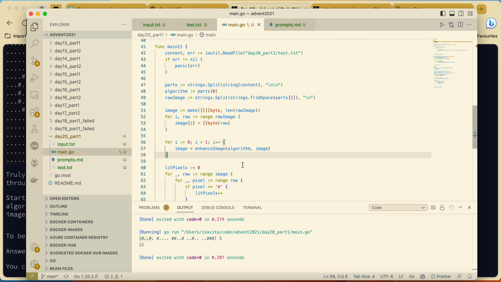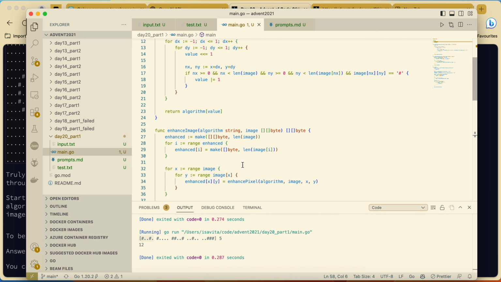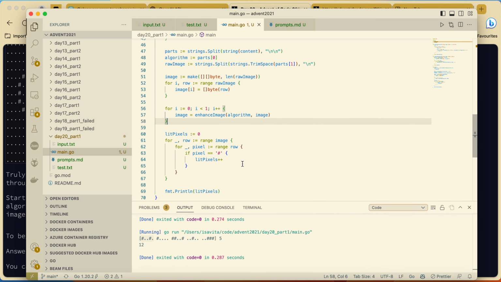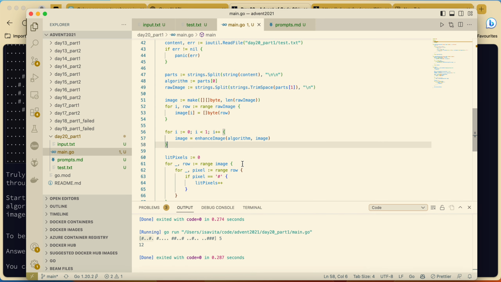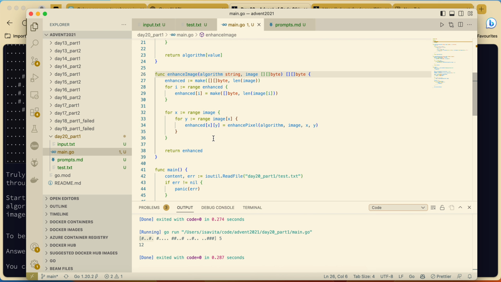And after that we have this enhance the image, which okay looks somewhat like the place that we need to look at. We have this enhance image.